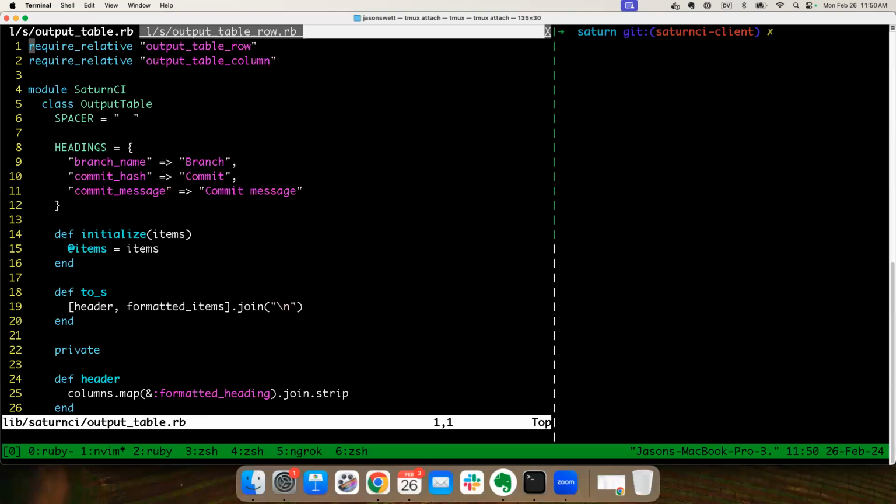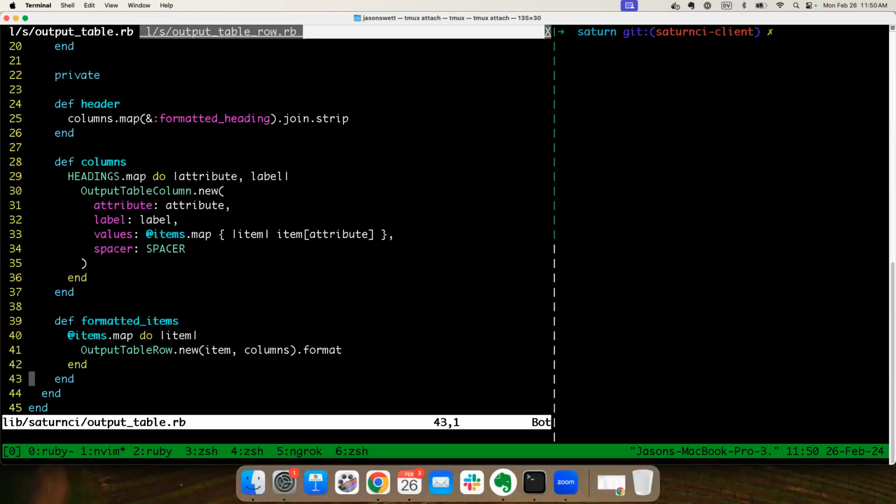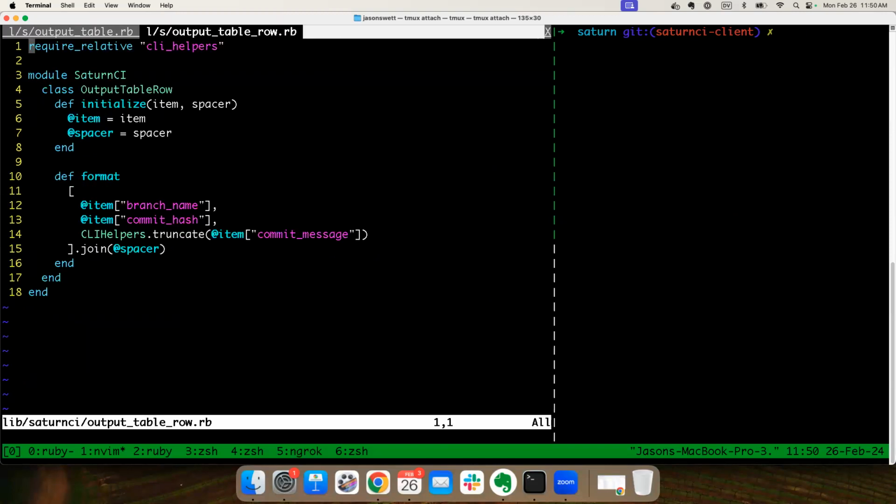Okay. So I have to hurry because I have a meeting at the top of the hour. Okay. We're given the row, the columns. So we'll change this, of course, from spacer to columns.